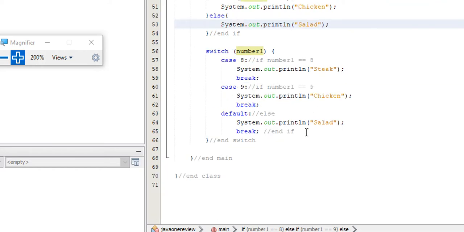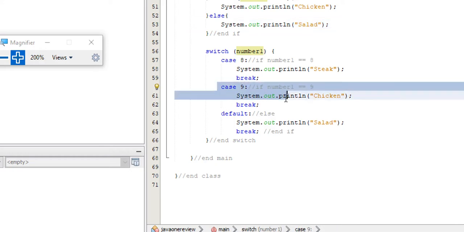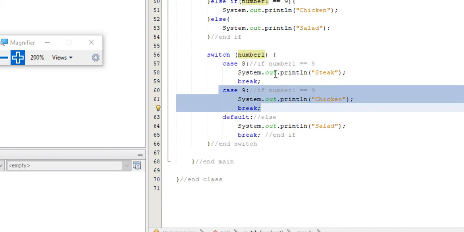The way a switch case works, however, is a lot more efficient. If I choose 9, for example, it won't check any other case but 9. It'll go directly to case 9 and ignore everything in between, which is why it's significantly faster. If you have like 100 things to check, a case statement would be vastly superior in speed.